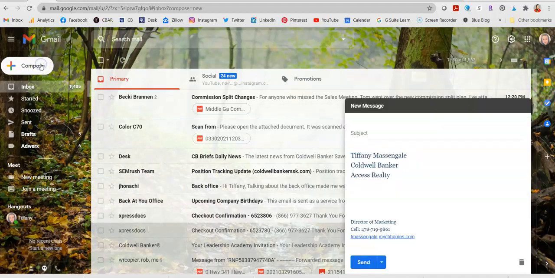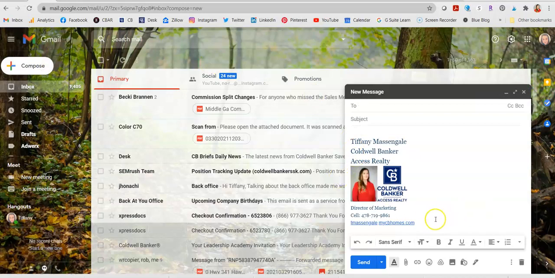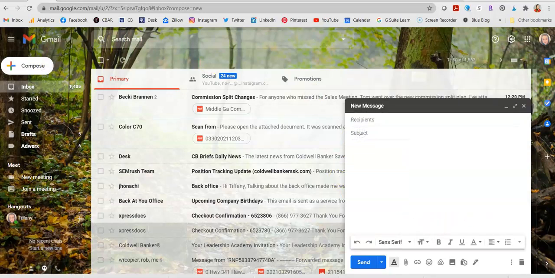So what we're going to do is we're going to hit compose. Because this is a template, I'm going to go ahead and take my email signature out. Okay, this is going to be a template. I'm going to say the same thing every time. So let's say it's a rental inquiry. Let's say you have a buyer under contract. Whatever it is, we're going to say, congratulations, you are under contract. So I guess in this scenario, it's a buyer. They're under contract. Here's what you need to do next.